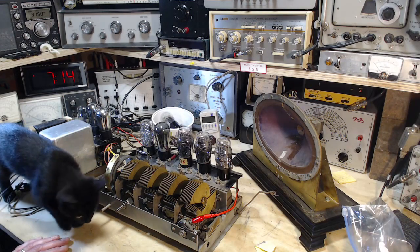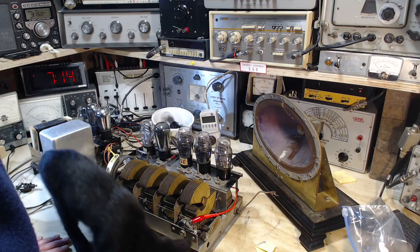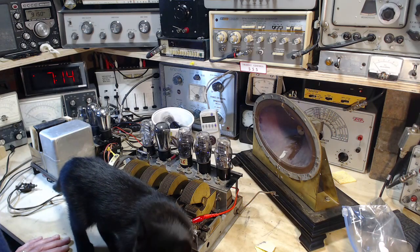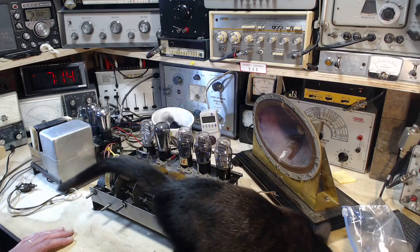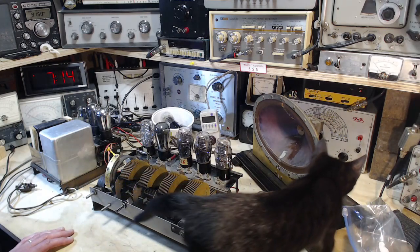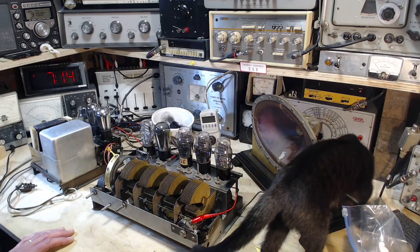So, I think what I want to do today is simply turn this guy on and poke around a bit, check a few voltages, inject the signal here and there, try and get a little more understanding of where it's working and where it's not.